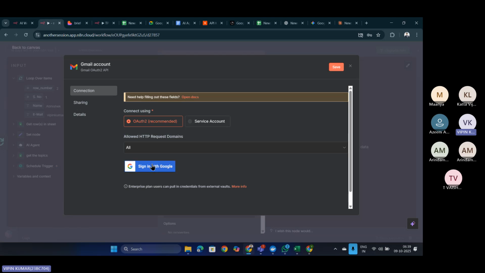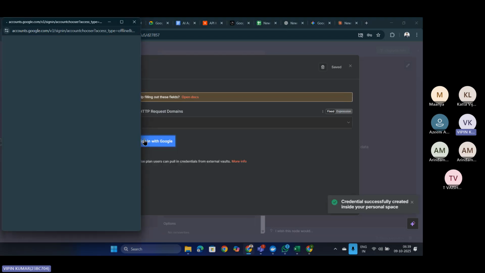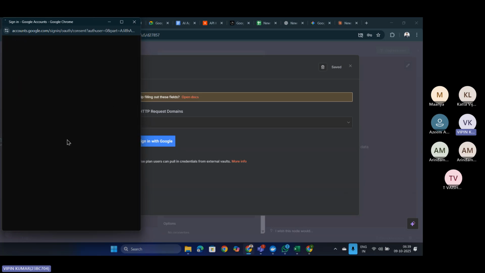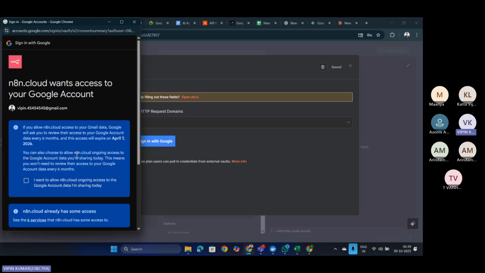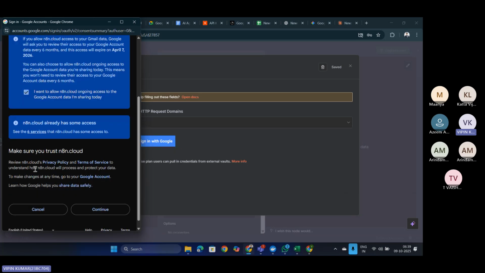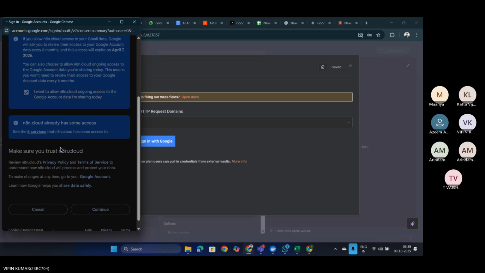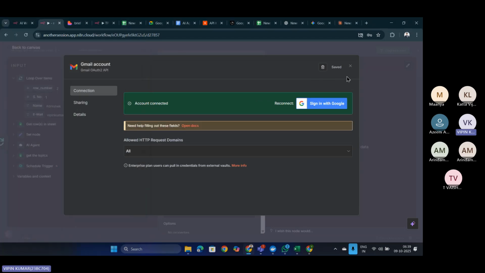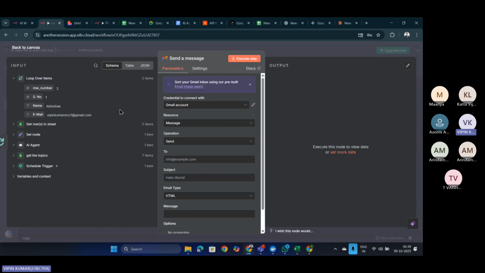Click on add credentials, and the way you added the credentials for the Google Sheets, similarly, you need to add the credentials for Gmail for sending emails. Okay, now it has access to my Gmail as well, and it will be sending email via this specific link.